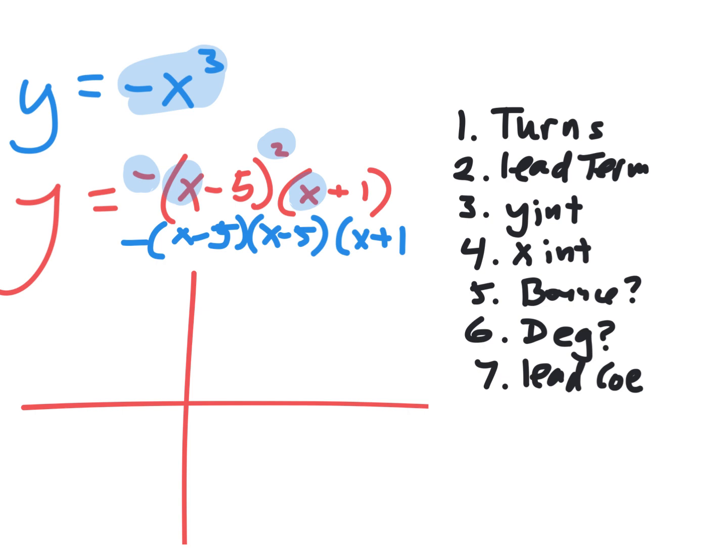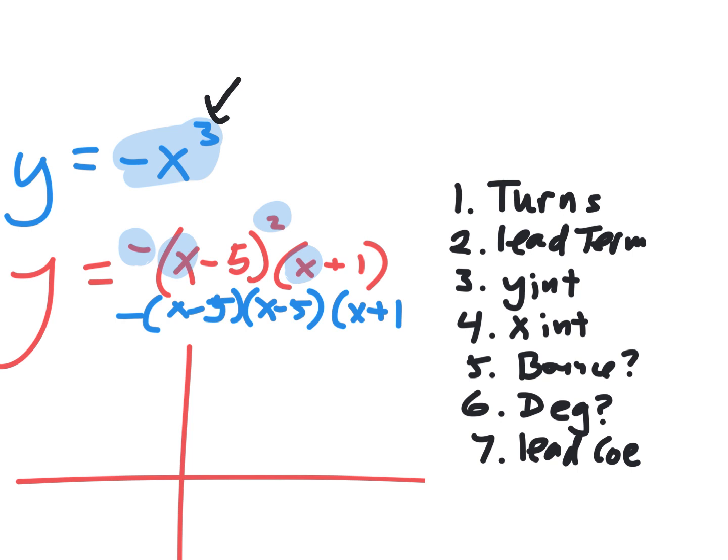That's the first thing you do, is find what's called the lead term, because it tells you tons of stuff. It tells you what degree it is. You might have thought from looking at the red one that it would be degree 2, but it's not. It's degree 3. The biggest degree, which is this little number right here, gives you the degree. The biggest degree is 3, and so then you're done. You don't have to worry about the rest, all the little terms in between. Like, what if there was an x squared in there? I don't care. What if there's a plus 3x? I don't care. The last number, though, that matters.